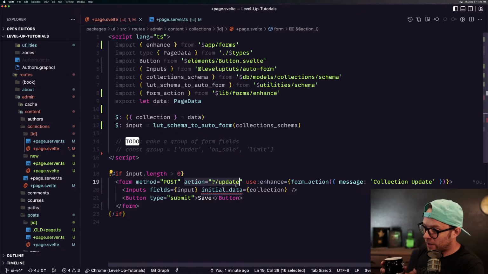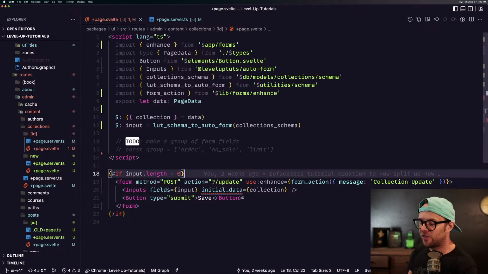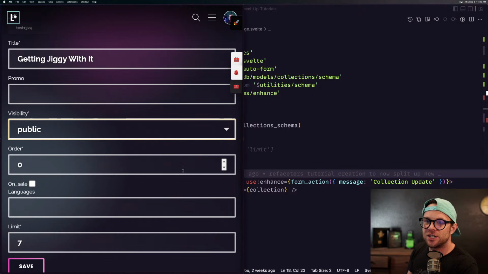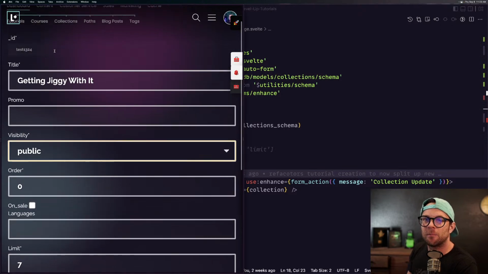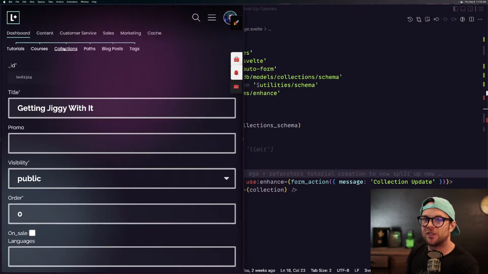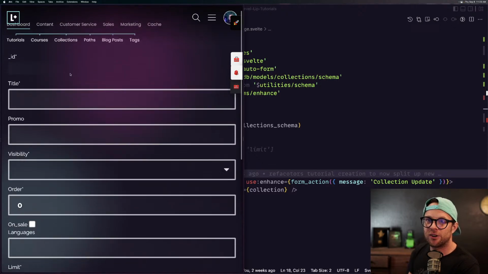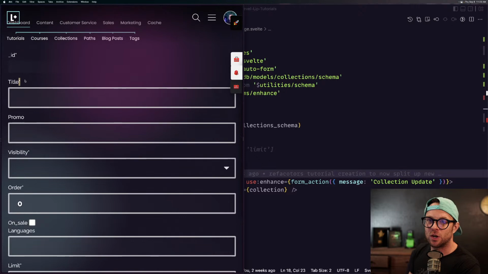As far as how to handle missing form values in an action, there are a lot of ways you can do that, but one way that I found, especially client side, is that we're just relying on HTML here, folks. So let's go back, because this is a good opportunity to show this. We have a collection here. We're going to create a new one. You'll see title is a required field and visibility is a required field.